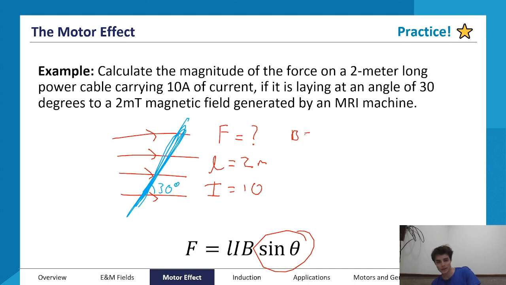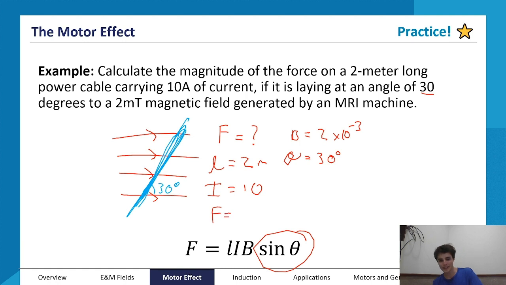Our magnetic field is given to us as 2 millitesla. Remember the multiplier milli is times 10 to the negative 3. And finally, we're told that our angle is 30 degrees, so we could write this down as theta equals 30 degrees. And so now we've got all these numbers, we know what our formula is, we can play match, join the dots, and just sub all of our numbers in. We can check off, yes, I know what every single thing means, let's just chuck them in the formula.